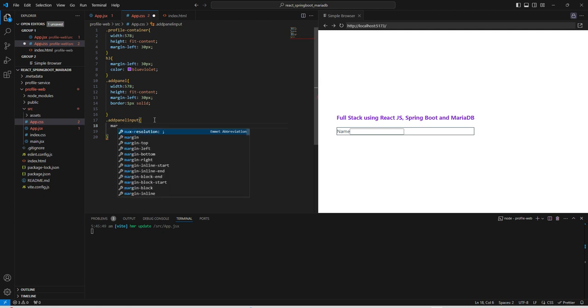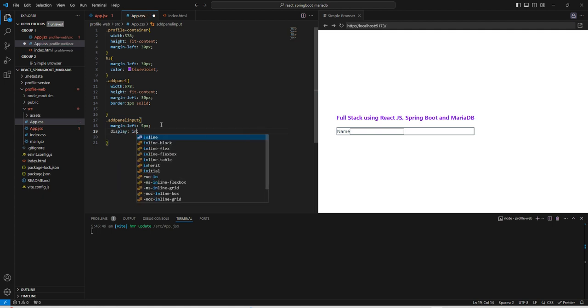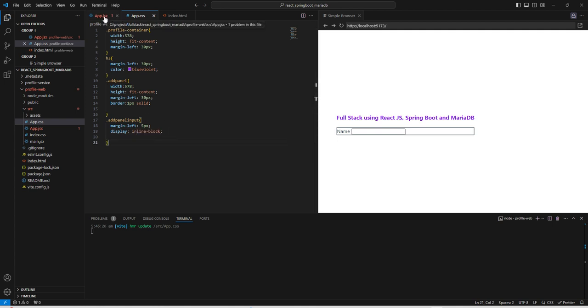We can mention margin left, it's 5 pixel. Next we can mention display as an inline block, so you can save it. So this should not be for input, rather it should be for div.